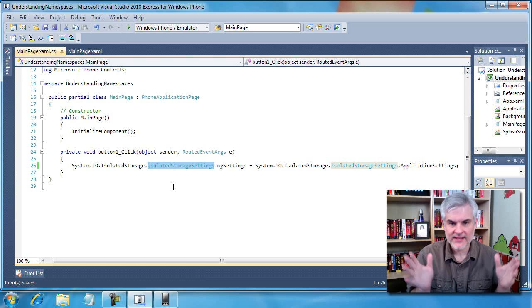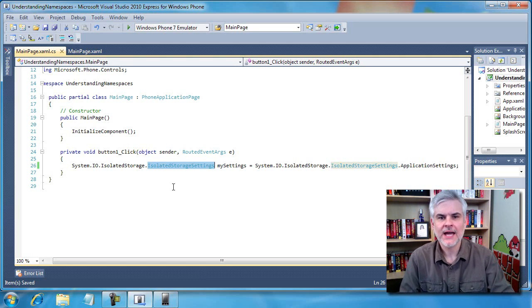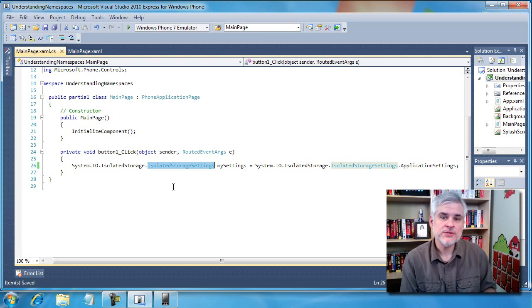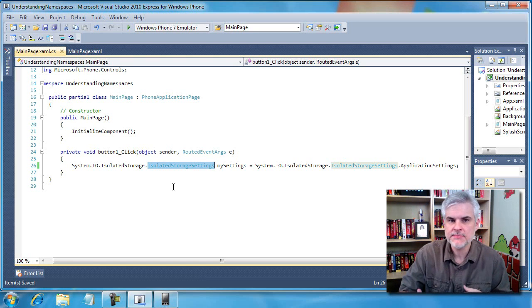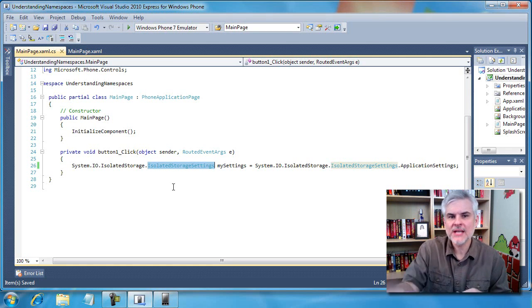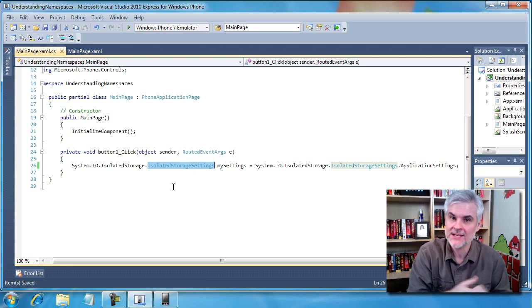Now you might be thinking, wow, that's one really long line of code, or how in the world am I supposed to memorize all that? Well, most developers rely on using statements to shorten the amount of code that they have to write. A using statement provides access to all the namespaces and classes that belong to it so that you don't have to type all of that out. You're telling the compiler, hey, I'm using these namespaces, so before you complain, go check the namespaces first to ensure that the class that I'm referencing in my code belongs to one of them.